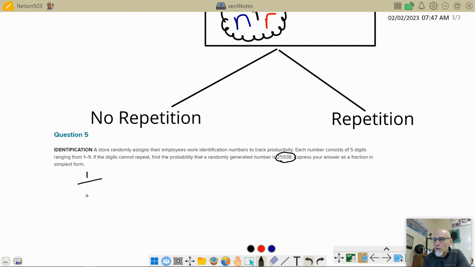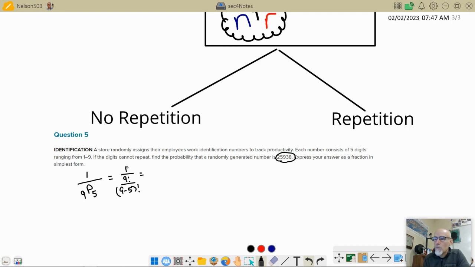Down in the denominator, here's what I'm going to do. There's 9 digits, and I'm going to do 9 permutate 5, because there's 5 digits that we want to pull from these 9 over here. We want to know how many different ways. This would be impossible to draw a tree diagram for. So now we're going to follow that little formula that we had up here, and the formula looks like this: 9 factorial all over 9 minus 5 factorial. All right, now we need to simplify that.